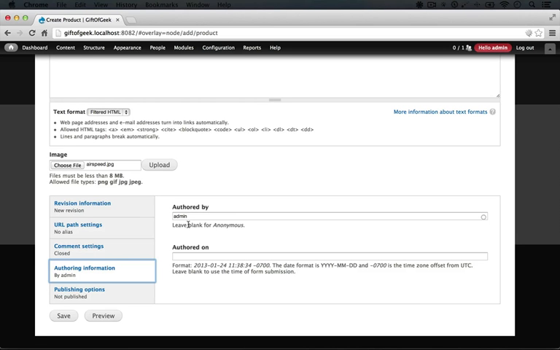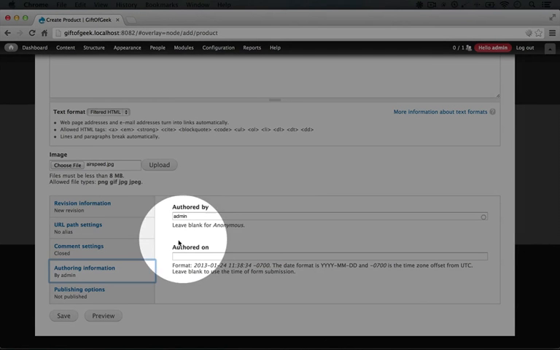This leaves us less open to things like cross-site request forgery attacks, which may sound a little bit weird, but the essence of it is that somebody creates some type of link that takes us to a location where we can do something with our content or our users, like delete them or edit them or change their password, and we didn't intend on doing that in the first place. If we're not using our main administration account that has full permissions, then we don't have to worry so much about those kind of attacks.